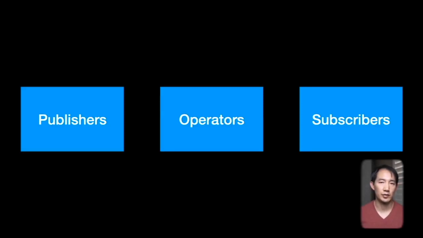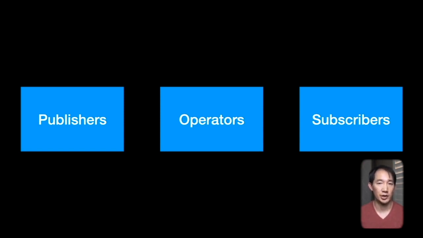Let's look at a quick overview of Combine. Combine has publishers, operators, and subscribers. Publishers send values over time. They also can send a completion event or a completion event with an error of the publisher's failure type. Operators receive values from other publishers or operators and perform an action on them before passing them to another operator or the subscriber. Subscribers sit at the end of the chain, subscribing to an operator or another publisher where you would receive those events and then typically perform an action on them.